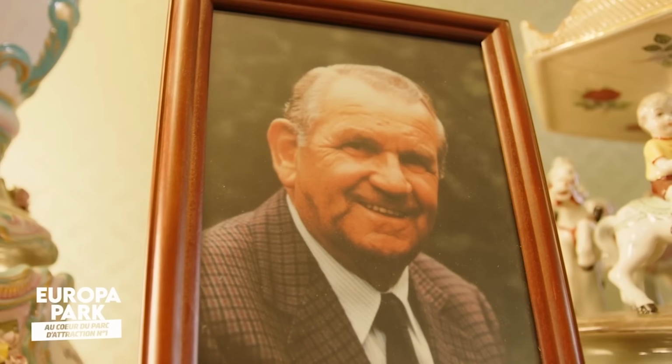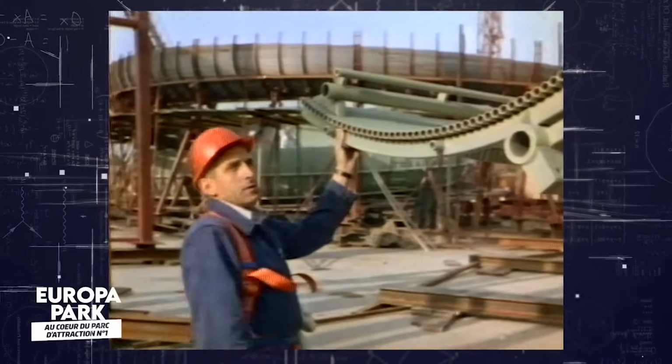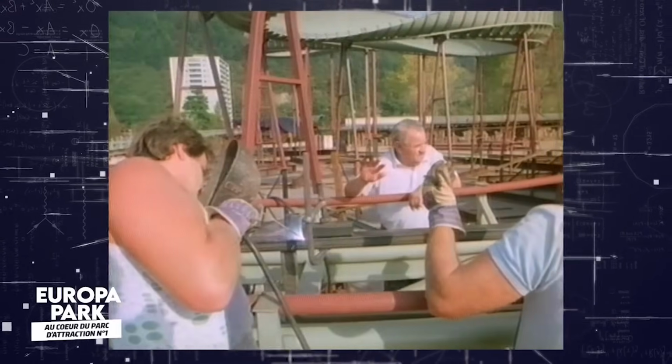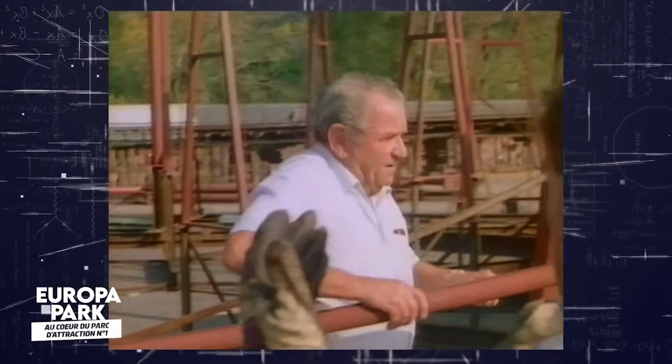The beginning of a new era was confirmed by the 6th generation. France would give Mack Rides an international dimension. My father was a leading head of the company. He was an entrepreneur. He was an inventor. He was a hardworking man. He had a lot of things which you should adjust. You better adjust than not and being against, because a lot of things he did was running into the success.